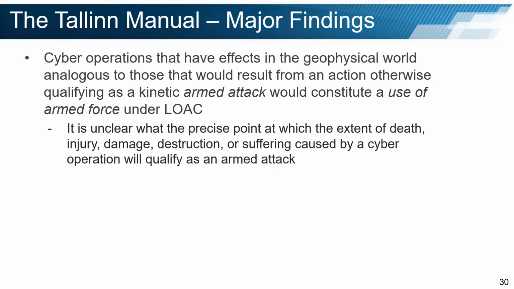The manual offers as examples cyber operations that trigger a nuclear meltdown, open a dam above a populated area causing destruction, or disable air traffic control systems resulting in airplane crashes. To the extent an illegal use of force in the cyber domain were to occur, whether perpetrated by a state or non-state actor, the victim state could lawfully exercise its inherent right of self-defense and respond with proportional military force.